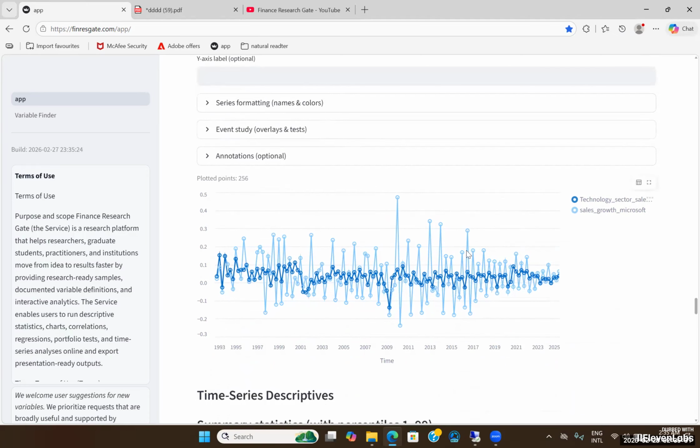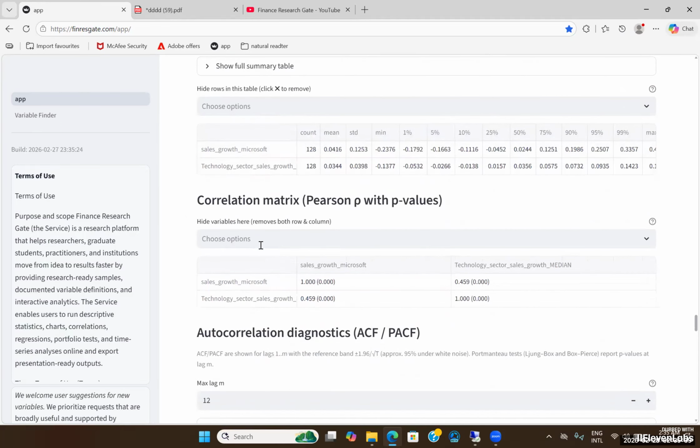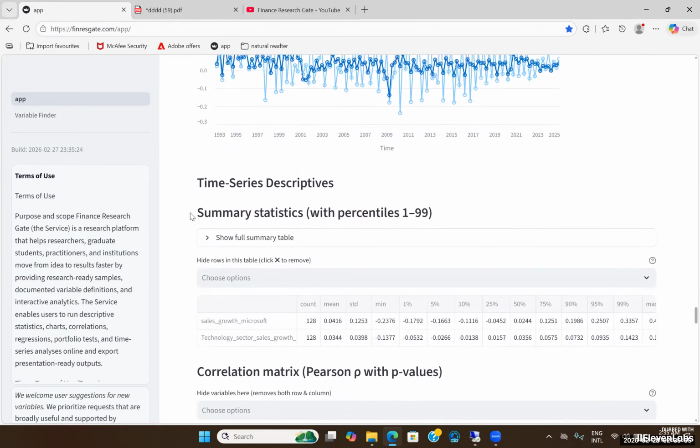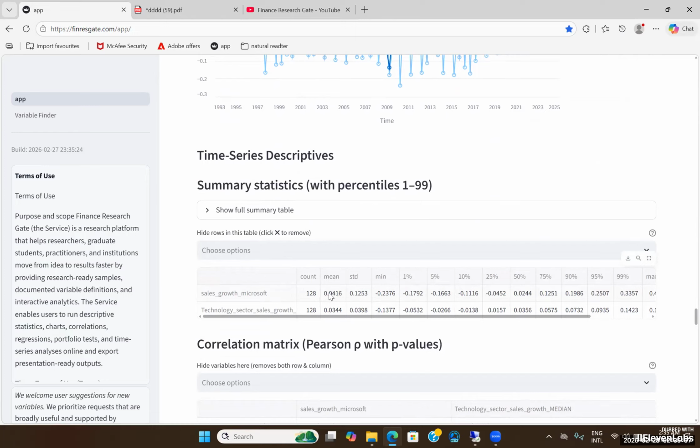Sure, we can clearly observe the sales growth trajectory of Microsoft when compared directly with the overall performance of the sector. It's quite evident that these two metrics appear to be strongly correlated with one another, and if you examine the specific correlation coefficient, you'll find it stands at approximately 0.45. Presence of such a strong correlation presents a very promising opportunity for us to effectively utilize the sector's growth rate as an exogenous variable within the framework of our analytical model. When we examine the data, specifically the count and the mean values presented here, it becomes clear that Microsoft's average sales growth stands at 4.16%, whereas the overall sector's growth rate is recorded at 3.44%.